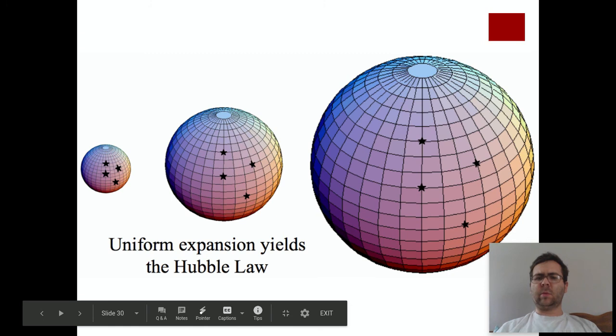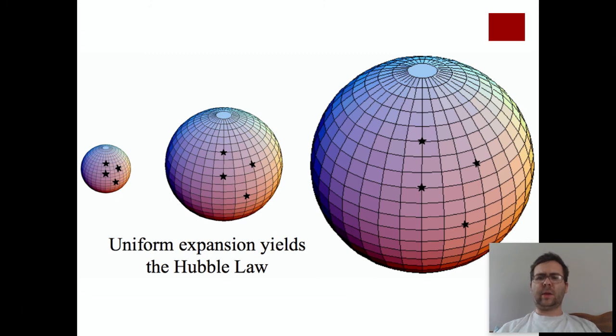That when you look at galaxies and you watch them closely, you see that the further ones are moving away faster. That's what this is trying to illustrate here. Let's say that we are in this star or this galaxy, and we're looking at our nearby galaxies. Well, if we measure the distance to these galaxies today and then measure it again later, we'll see that the two galaxies that are closer aren't moving as quickly as the one that's farther away. The farther galaxy is moving faster. This only makes sense if you consider that space is expanding.